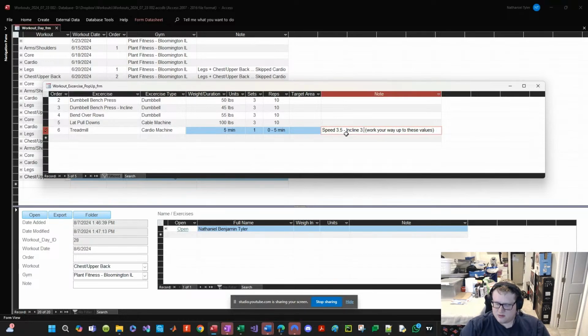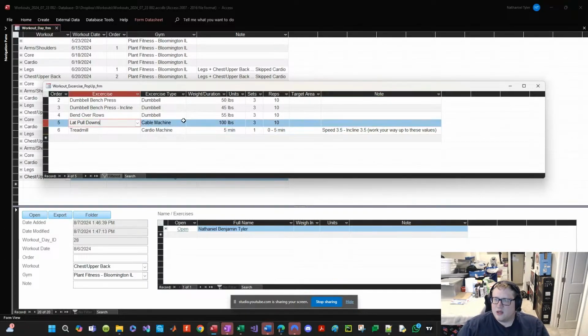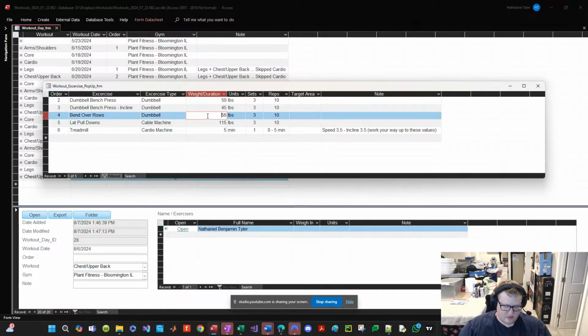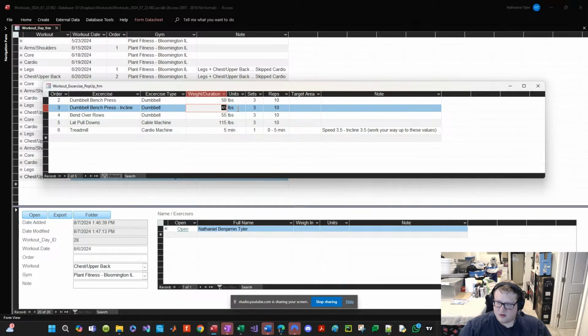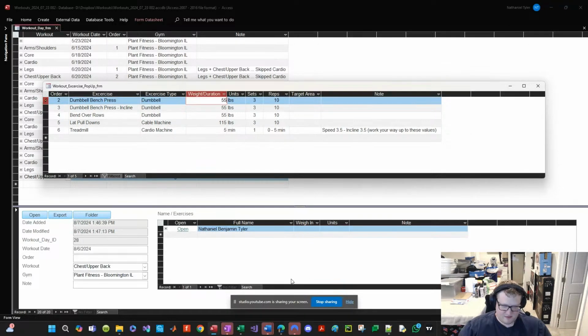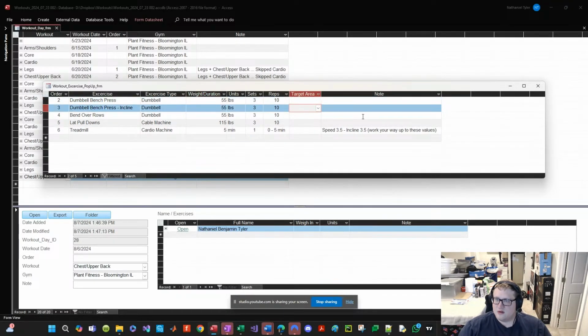I said 3.5. Okay, a lat pulldown. Whoops. We did 1.5. Okay, bent over rows is 55. That was 55. Note.